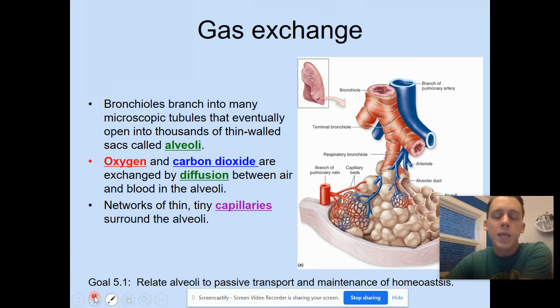So our circulatory and respiratory systems meet in the lungs in a specific area called the alveoli. The alveoli are like the ends, the bulk of our lungs. So you can see them in this picture. They're microscopic, tiny little air sacs, and we have millions of them. There's lots of them. And you notice that they are covered in these tiny, tiny blood vessels called capillaries. You may have heard of capillaries before. Very thin, very narrow blood vessels. So this is where the blood vessels meet the lung.